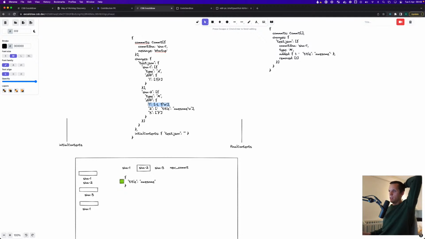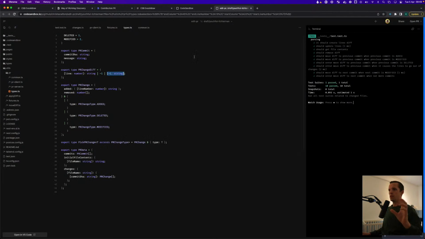Because you are also able to select multiple lines on a SHA and then move that over. Yeah, this is perfect. And then we create a brand new entry, which has a type, which has the set of diffs that you applied. Oh, this is going to be awesome. It's a little bit computationally heavy, but clients are fast. That's where the computation power is typically better than on the server anyways.